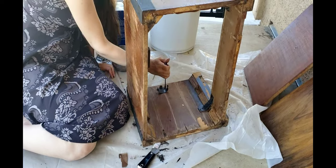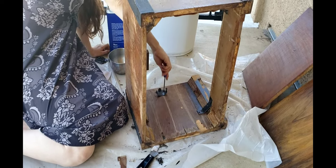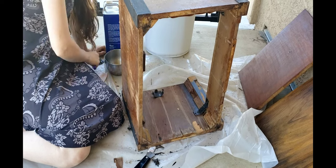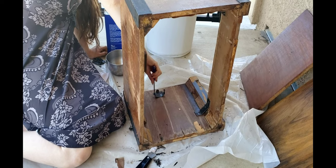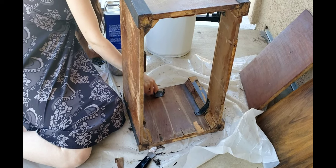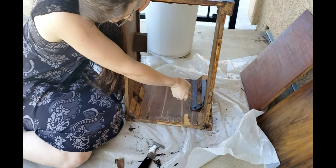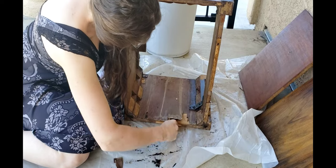I do still need to remove the oil can holster first, though. And while I'm here, let's see if the new angle will give me the leverage I need against this bracket. Nope, onto the veneer.